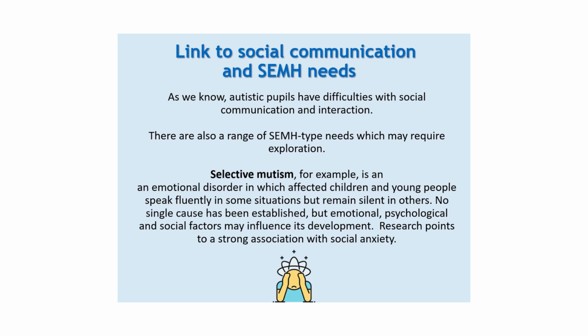Selective mutism, for example, is an emotional disorder in which affected children and young people speak fluently in some situations, but remain silent in others. No single cause has been established, but emotional, psychological, and social factors may influence its development. Research points to a strong association with social anxiety.